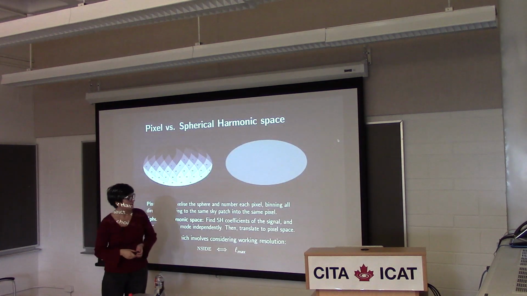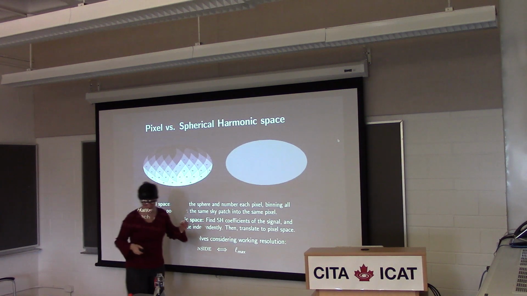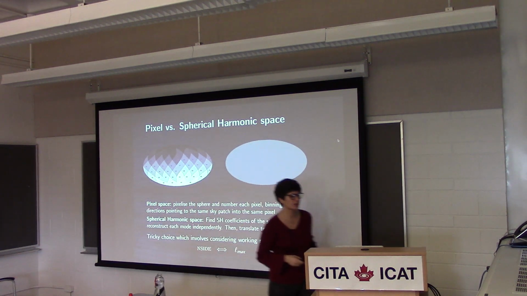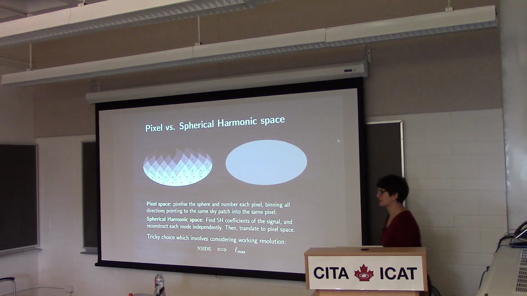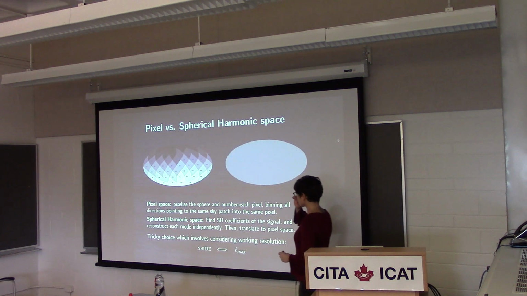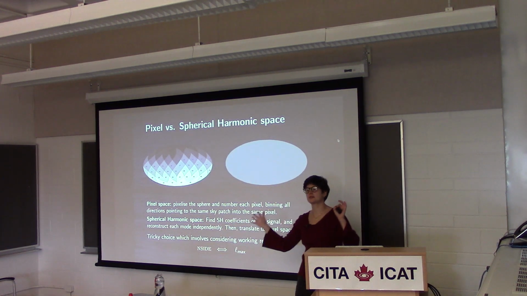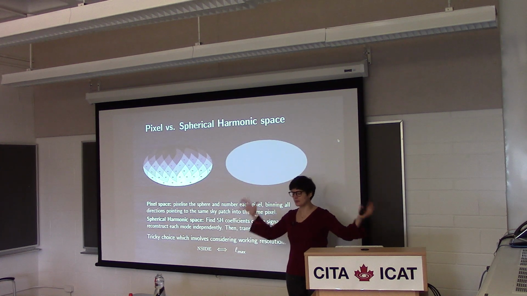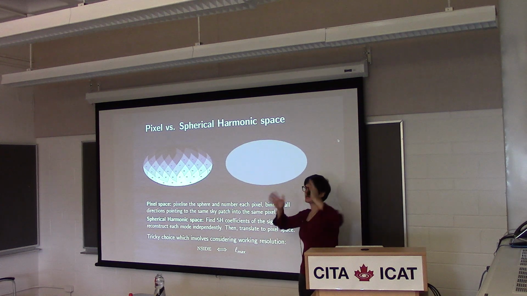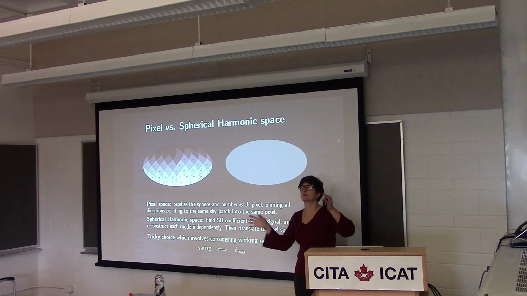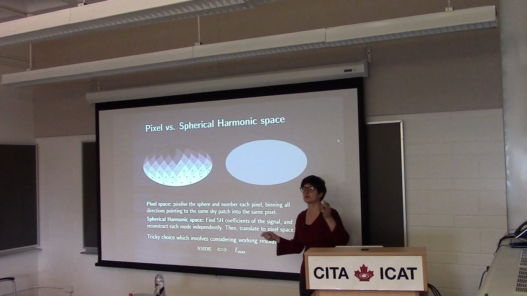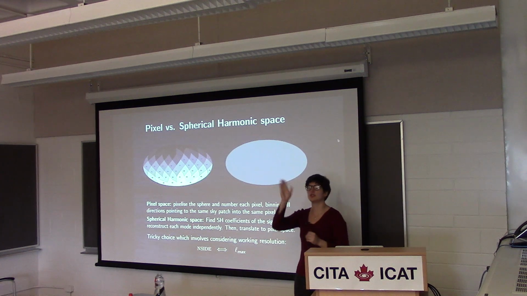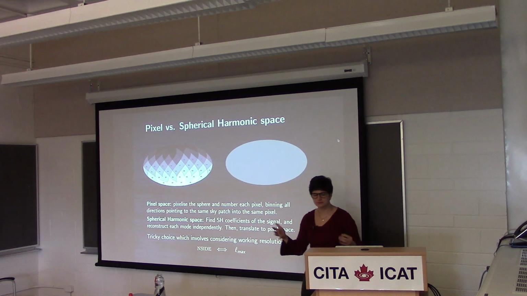Yeah. So if I lost you at spherical harmonic, let me just make sure that we're all on the same page here. So when I talk about pixel space, I think this is rather intuitive. It's probably what all of you are thinking of right now. I have the 4 pi on the sky. I divide it into equal area patches. I number the patches, and then I try to estimate a number, say an intensity or a temperature in each of the patches, and then I'm left with a map.